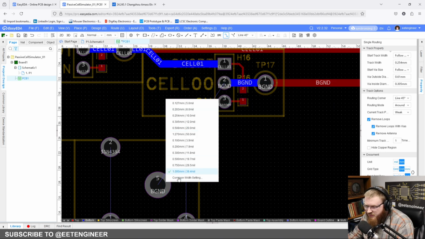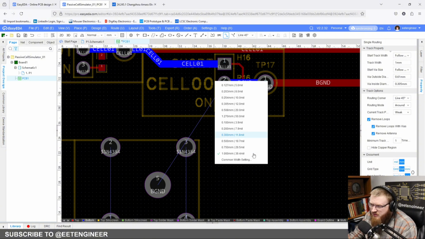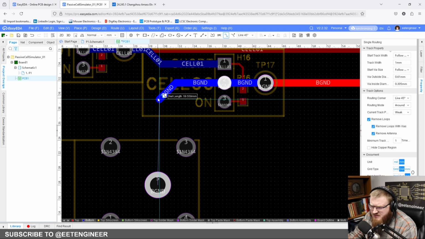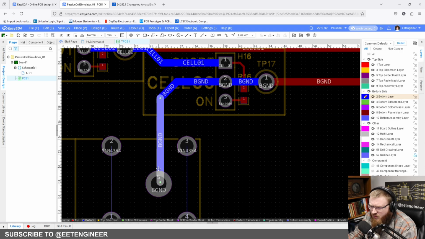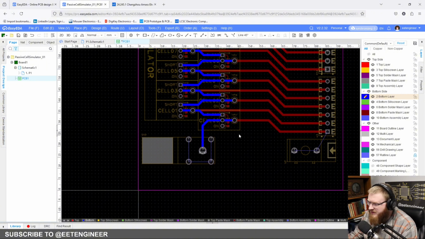Again, Shift plus W. Sometimes it doesn't want to. So, I hit Shift plus W. It already said it was 1mm when it wasn't 1mm. Sometimes it doesn't do quite like I would like it to do. It's a free software package. I'm not going to complain, of course. But sometimes it is a little funky, but it's okay.